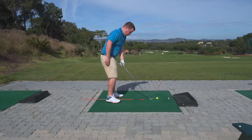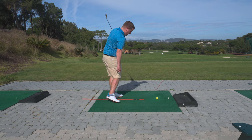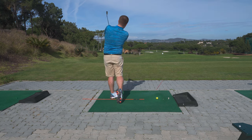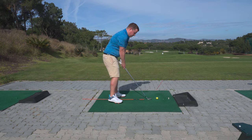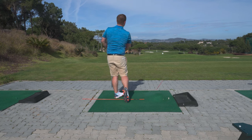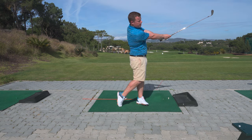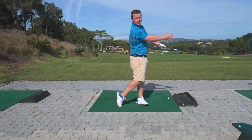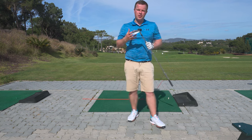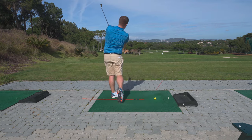Much better. So from this angle, not this chicken wing — we're going through, turn, push the hips, extend the right arm. This is the position we want to get into. Even start by hitting a few half shots where we go back and through. Try and get yourself into that position — it's almost like a punch shot. We go back and really open up the body, extend the arms, and just start to get that consistent strike and consistent club face, then start to work your way up to more full shots. So back, through, push, extend.